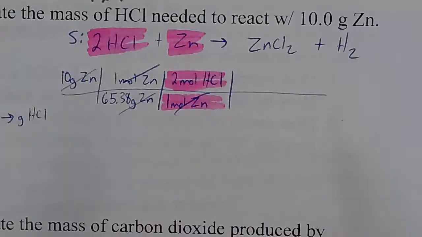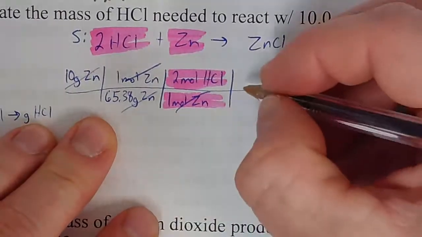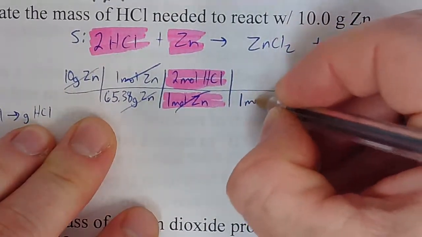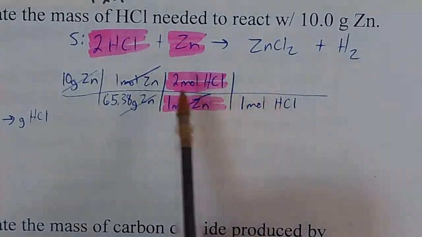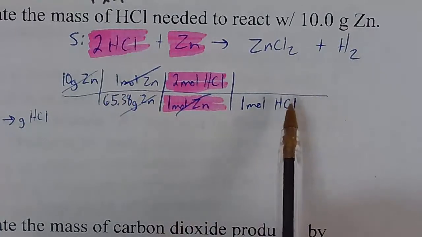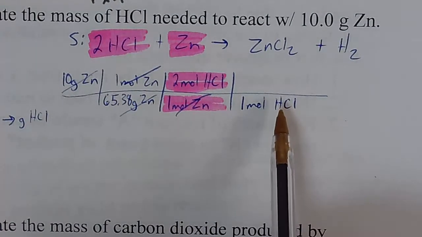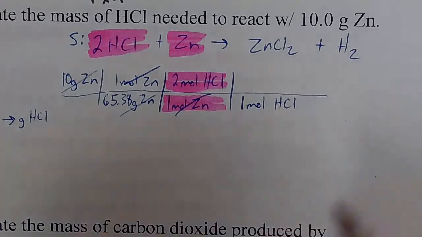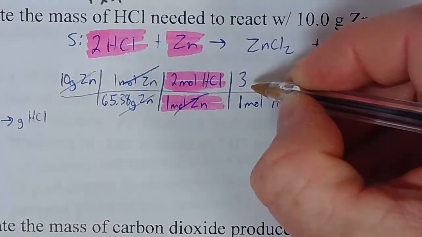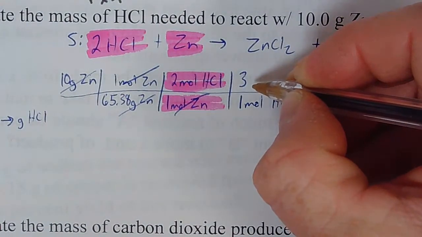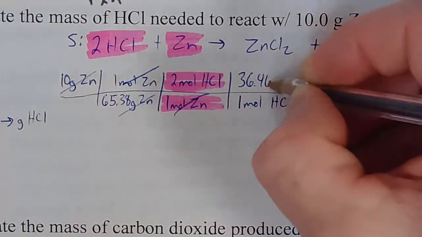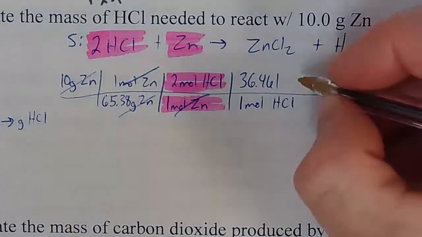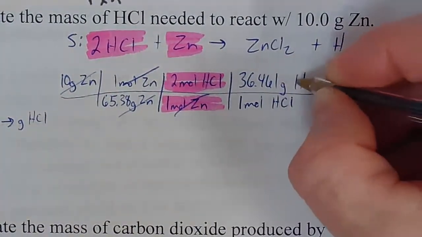Yeah, use molar mass. Okay, is it still 65.38? Why not? It's not the same thing. Zinc was 65.38. Hydrochloric acid, what is it, 36.5? Or so. 36.45. You want to go a little more specific? 36.461. Okay, if you use 36.5, I would have probably been okay with it. But yeah, let's go with that.